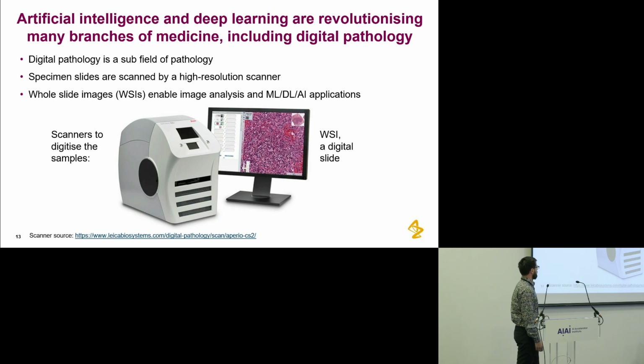So quite recently, since you have these H&E slides, they can be scanned at high resolution. And by high resolution, I mean it's like 100,000 by 100,000 pixels. So one scan could be billions of pixels. So it's a lot of information, different cells and hundreds of thousands of cells.